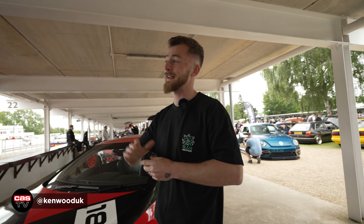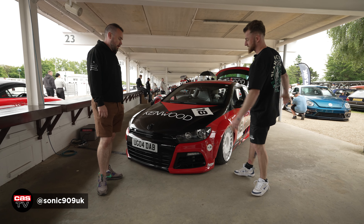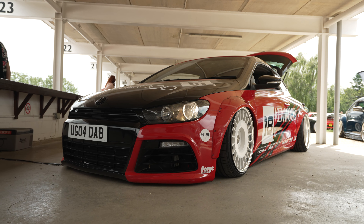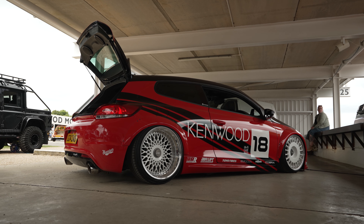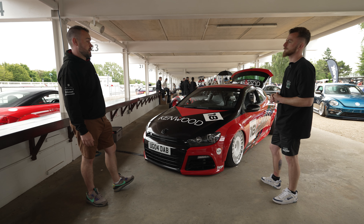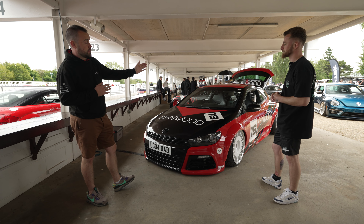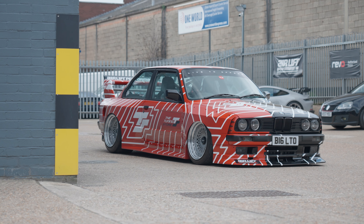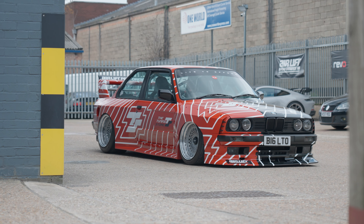So we've got the main man here, Keith, to talk about it. So what do we have here? We've got our Sirocco, it's a 2-litre GT. This was a bit of a project a few years ago where we got Kaiser to make a render for us — with the R bumpers, the boomerang arches and kit, and obviously a pretty crazy set of wheels with the different fitment. For people who don't know who Kaiser is, he designed the wrap on our LTO wide-bodied vehicle that we did two or three years ago.